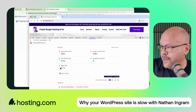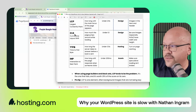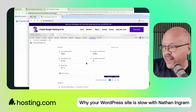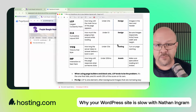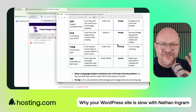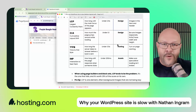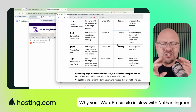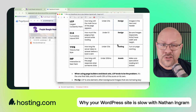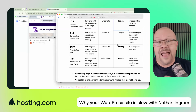Now, as we go on down the page, the next thing we'll see is our CLS, our Cumulative Layout Shift. Now, we're doing great there. There was no CLS on this page, but you'll notice this, especially if you go to a spammy site, like a recipe site, some of those are the worst. You're reading, all of a sudden, boom, the page changes because some ad dropped in 5 seconds after the page loaded or whatever. Super annoying. Google knows it's super annoying, and they penalize sites for doing this. We don't have any problem there.